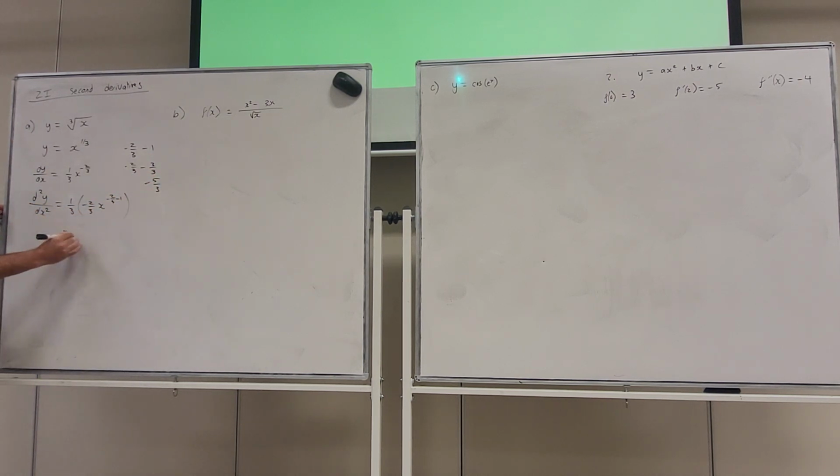So our second derivative is, and maybe I'll perform this fraction operation as well. Let's perform a little bit of simplification. We have 1 times 2 at the top, so that's going to be 2. And we have 3 times 3 at the bottom, so that's going to be 9. And we have a positive times a negative, so the whole fraction, the value that it evaluates to, is going to be negative. And then we have this x to the power of minus 5 on 3.